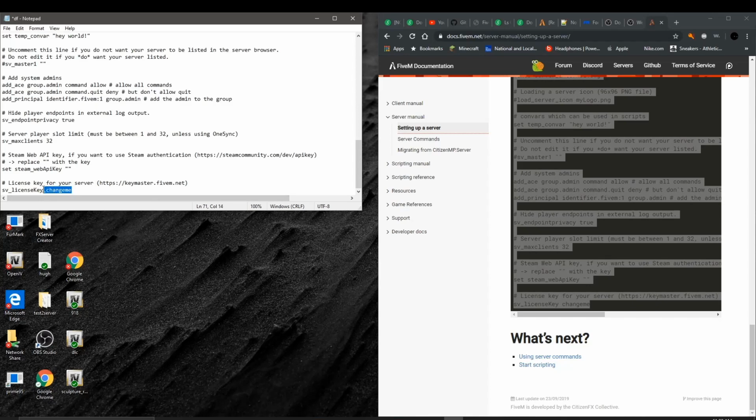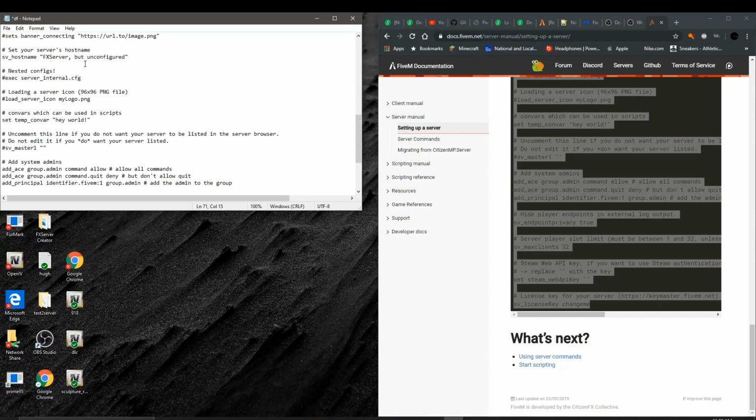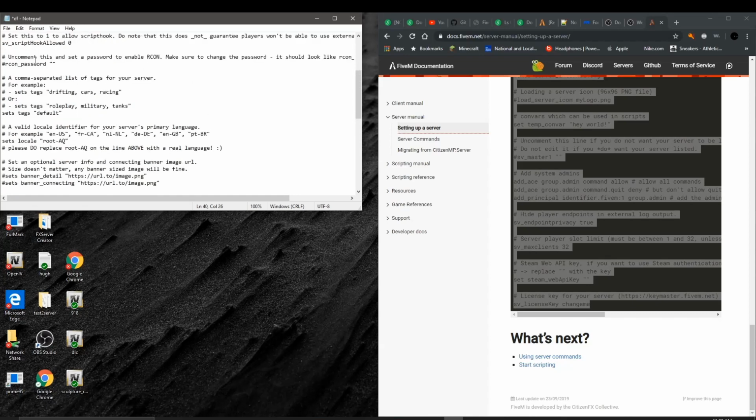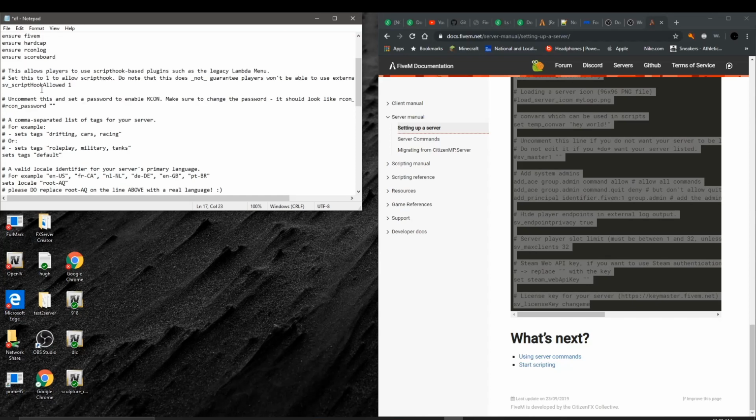Now, change your license key. I'm going to show you how to get all of this right here. So let me just delete that. Where's that password stuff? Host name. Change this to whatever you want. I'm just going to type in LV4X server 2. Alright, LV4X server 2, boom. Set this to 1 if you want to have scripts and stuff in there. Like lambda menu, any of that, you need this allowed. If it's 0, it won't work.